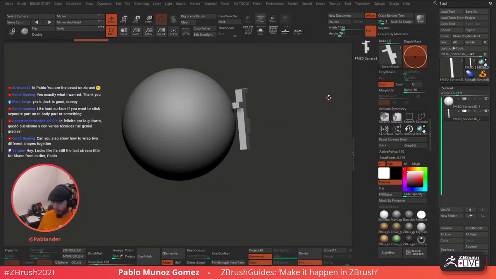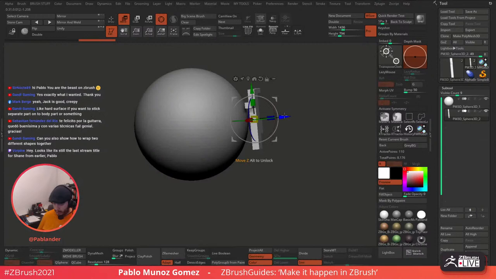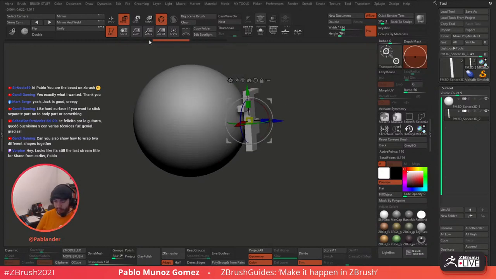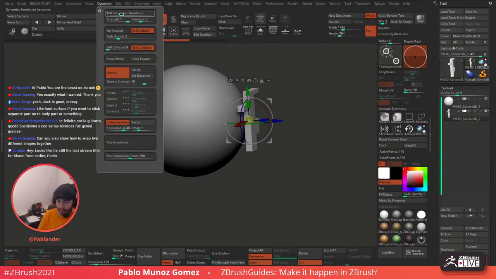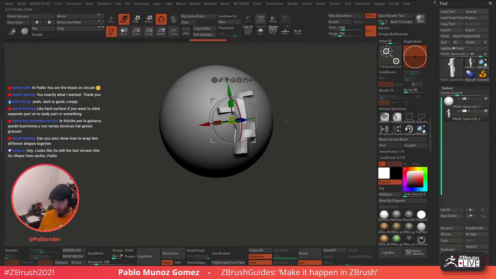And hang on, let me change it. Gizmo, where is it? Oh, I need to update my UI to include all the new stuff. Here, the transpose cloth. So you can take that and then just move it, and that's it. Obviously, that's going to change the integrity of that piece. But if you want to preserve it a little bit more, you can just go to dynamics, maybe increase the iterations and the firmness as well. Right, so that's just another way if you want to deform it.